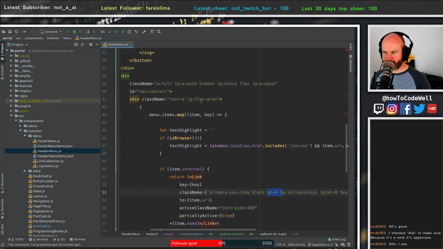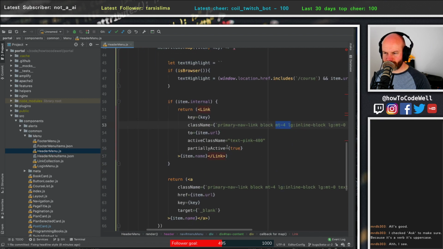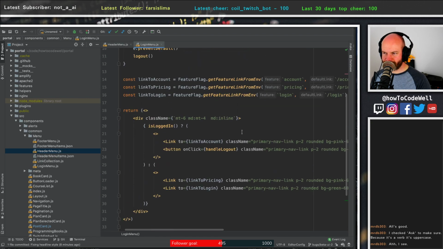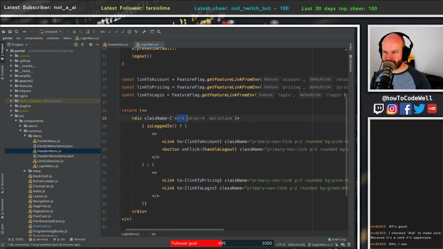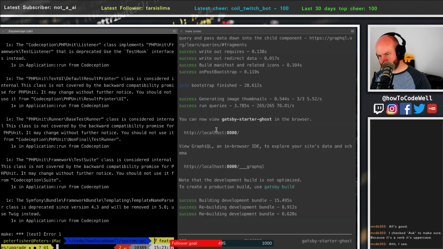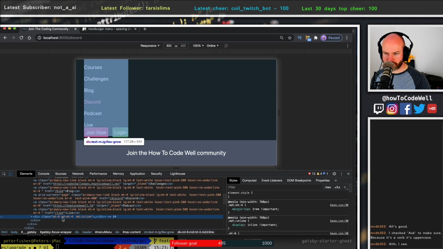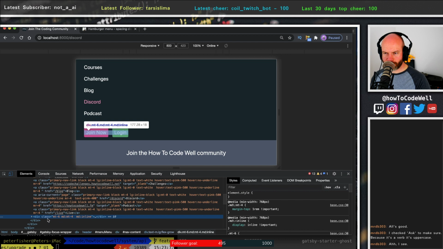Do we have anything above here? No. Is this even the thing that I'm actually dealing with? No, it's this. Right, so MT6, MD, MT4. So we've already got a margin top of 6, apparently. Let me have a look. Yeah, MT6, margin top of 6. Although that doesn't really help, does it?